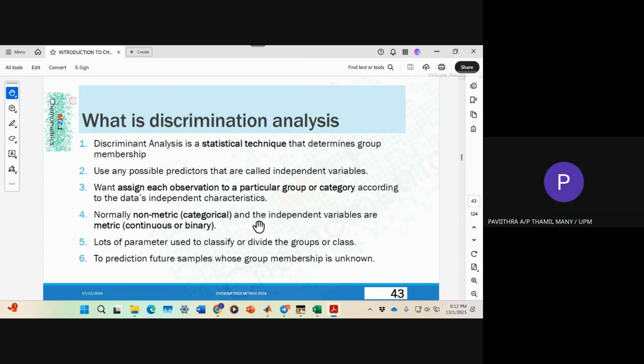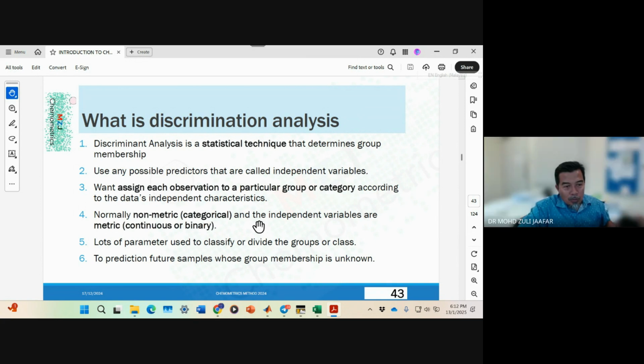Now, when you talk about chemometrics, what chemometrics can do is like this. You already have the sample and you already tested the ideal value, and then from the ideal value, you can put the category or group into good and not good.